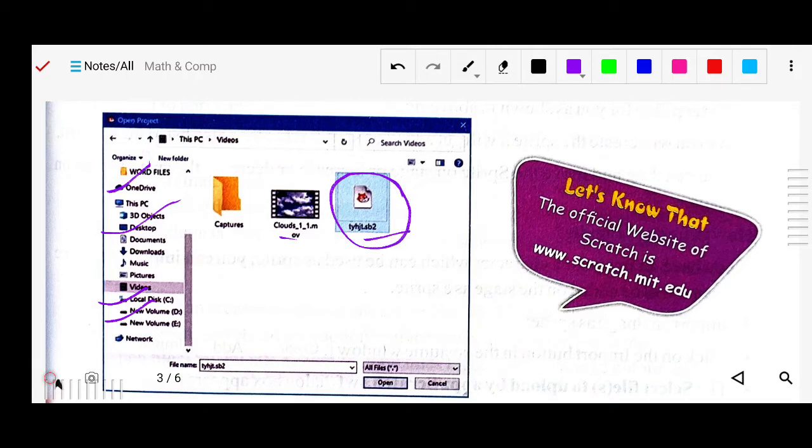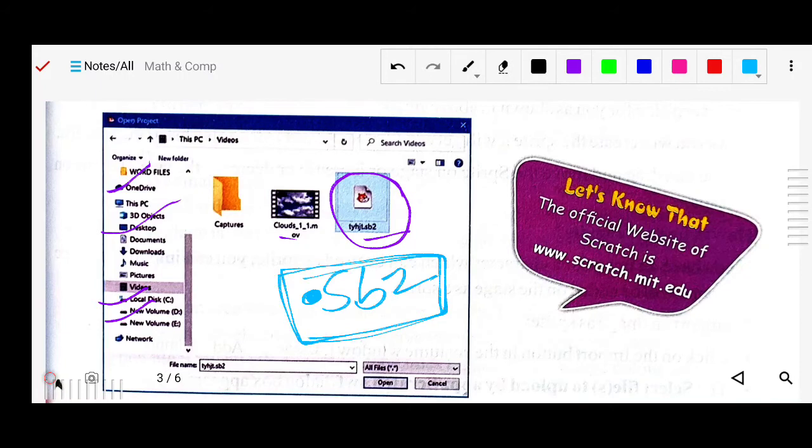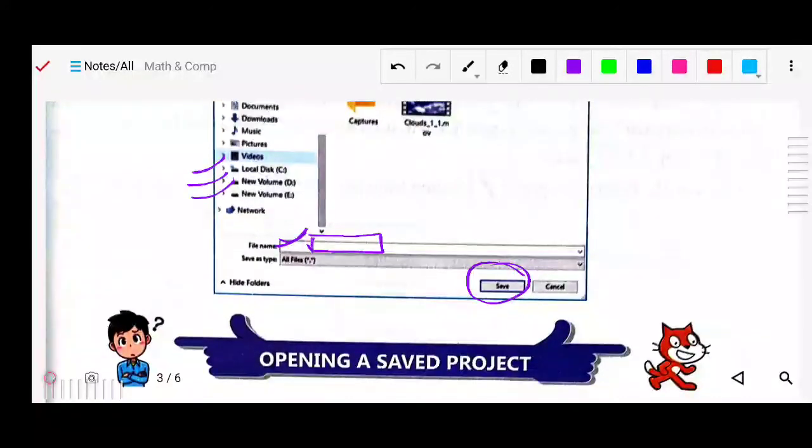And very important, just keep in your mind, when we are saving any Scratch file, it will always be saved with the extension .sb2. What is the extension of a Scratch file?